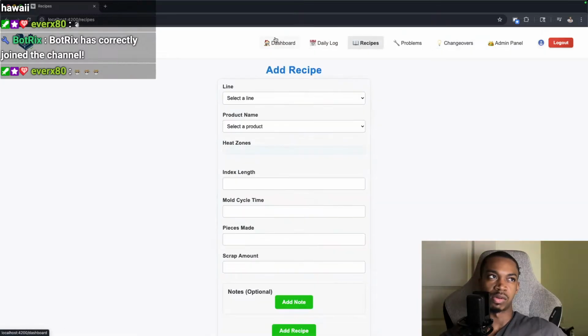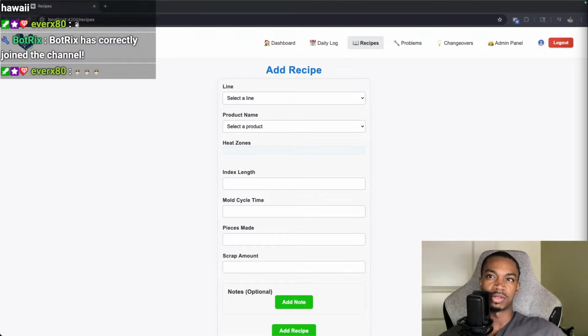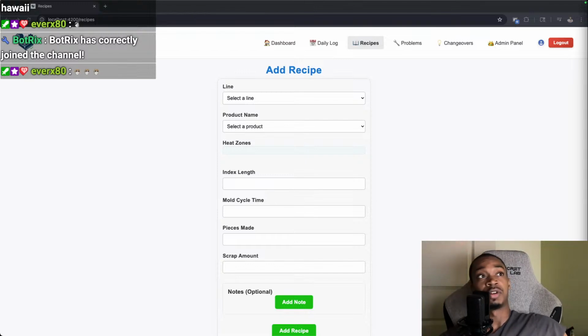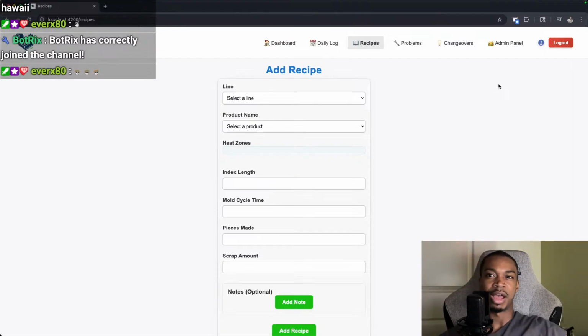Or at least sort it out somehow. Figure out a better way to sort it, because I don't want it to just list every changeover that I've ever done. Maybe by line and then by product.